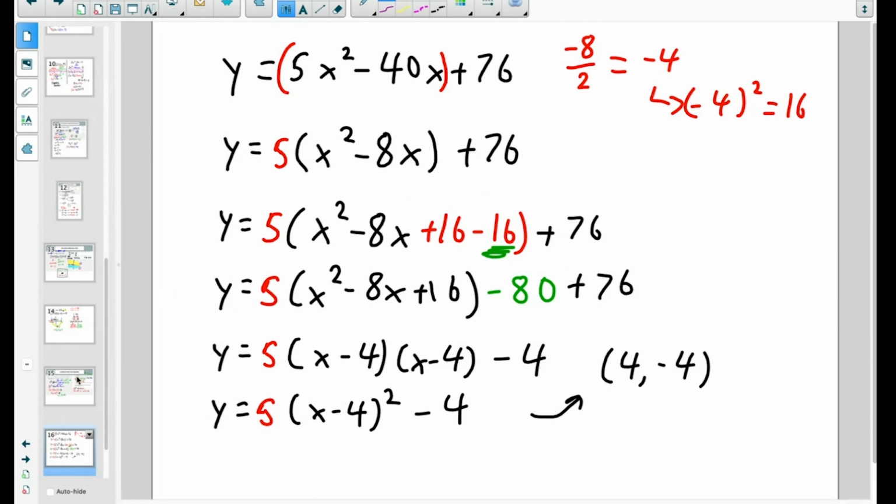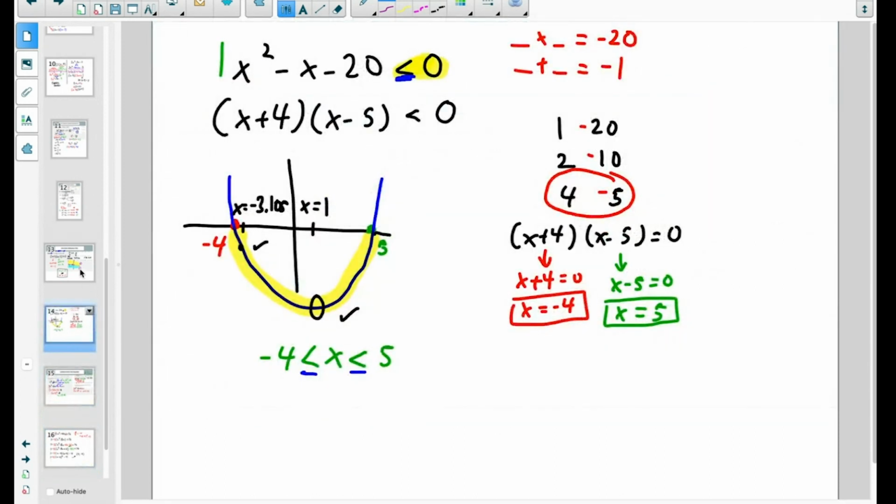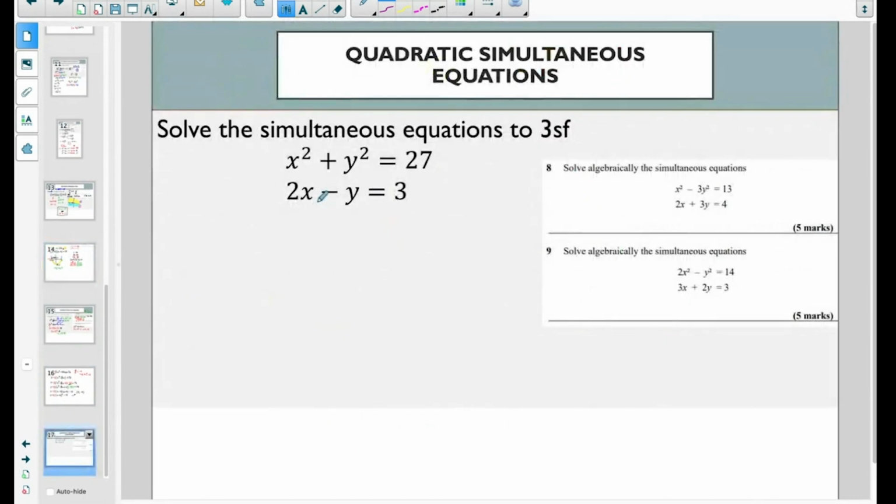But the last topic that I want to touch on before we call it an evening is the idea of quadratic simultaneous equations. Okay, so simultaneous equations, basically you're looking for the intersection of whatever. You're going to have two curves. You could have one intersection. You can have two, depending on what types of equations you're looking at. You can have multiple, but we're looking at these two in particular. So we're going to have a linear function down here. We're going to have a straight line, and we're also going to have a circle. Okay, so we could potentially have up to two solutions. Is really what we're looking at here.